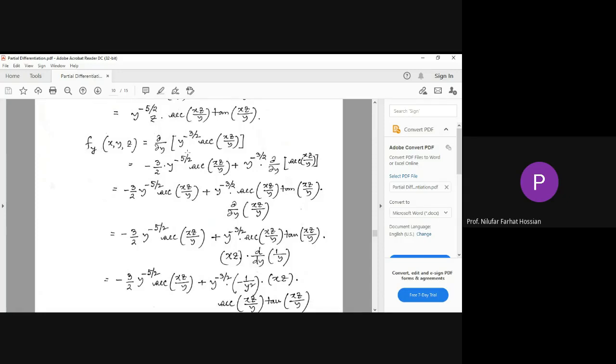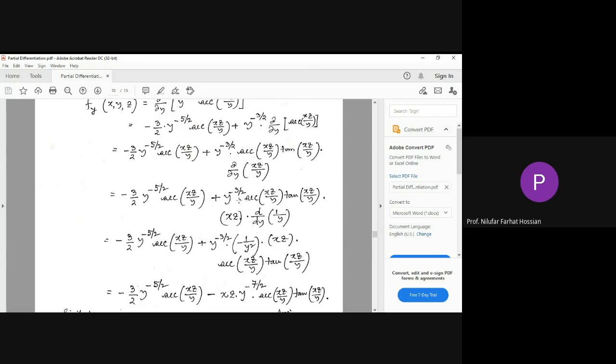So here, del y of this whole thing. Now you see these two factors, both of them contain y. It is y to the power minus 3 by 2, and this sec also contains this y. So it will be what? Derivative of the first function into the second function. We didn't touch this part here in the first term. We have found the derivative of this. It will be minus 3 by 2 into y to the power minus 5 by 2 sec of this plus now y to the power minus 3 by 2 into del y of this sec.